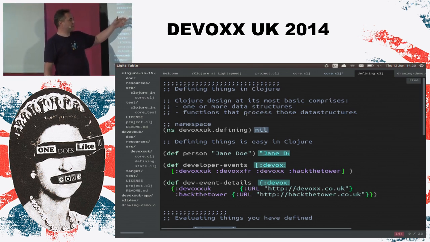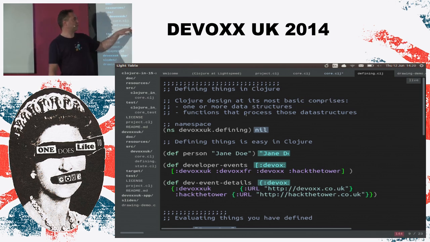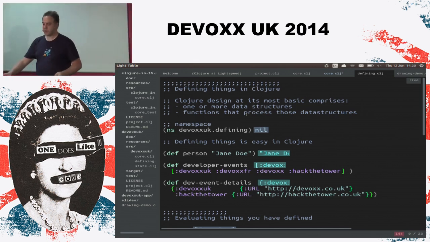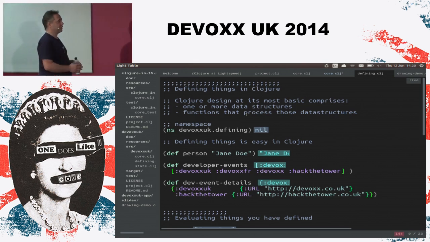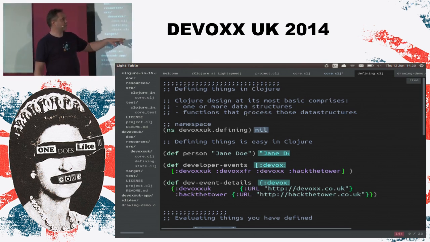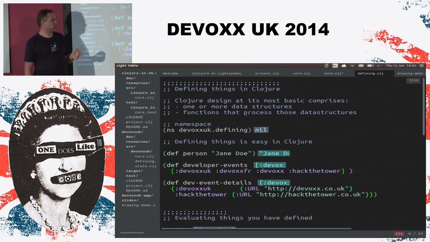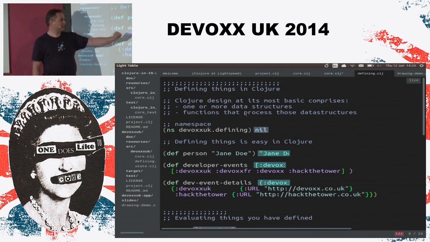So how do we define things? You can define things very simply, just using def. If you've used things like Ruby, then you'll notice that's very similar to how Ruby does it as well. So basically, I could define something called a person with just a string, or I could do something a bit more complex and say I'm going to define some developer events.